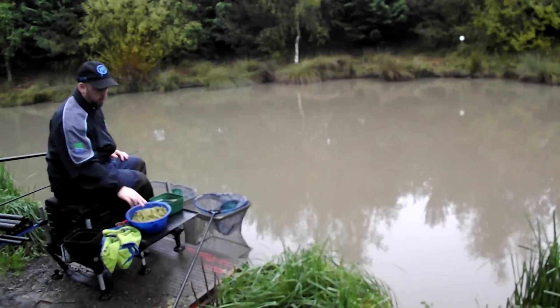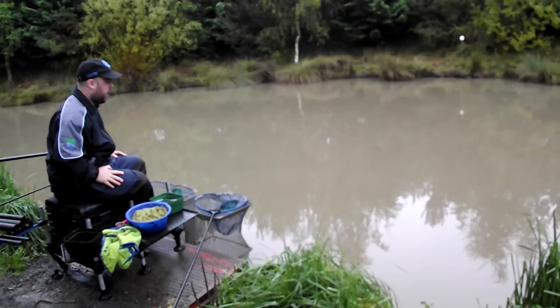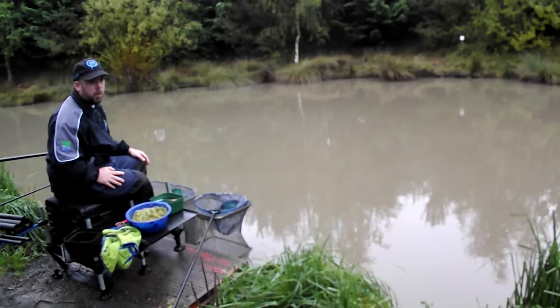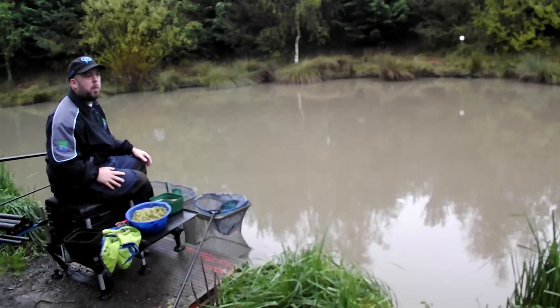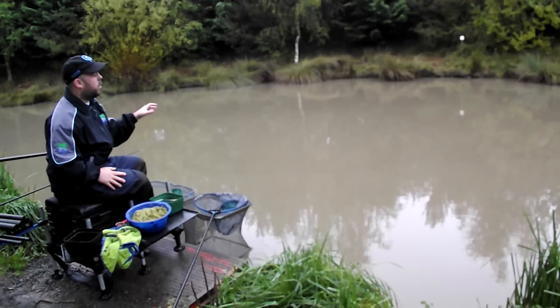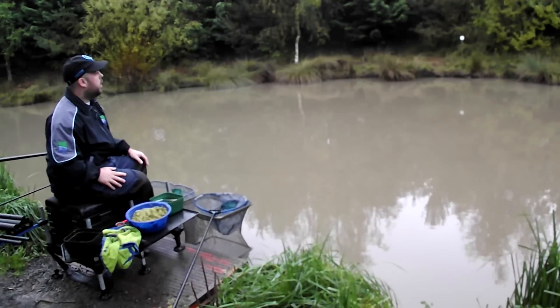So all the bait's ready to go. I'm just going to run through the rig with you. Before I do a close up on the rig, I'm going to just quickly go through how to plumb up. It's something that I've been asked by a couple of guys on the fishing groups that I'm in, and it's something that's very important, especially in this method — but obviously in all your fishing, especially if you're going to fish on the bottom. But even if you don't fish the bottom, it's nice to check the depths of where you're fishing.